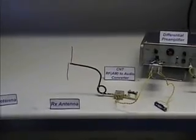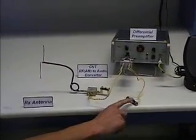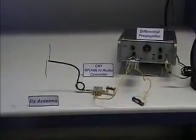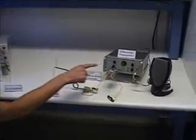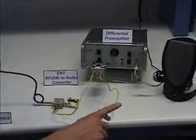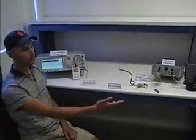The nanotube acts as a demodulator, and that antenna—I mean, the nanotube is biased by its battery at 1.5 volts. The signal is picked up by a differential amplifier and fed into the speaker, and here we have the nanotube radio.